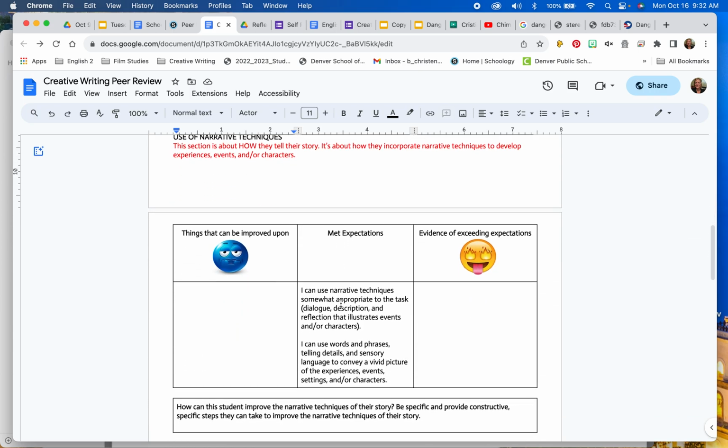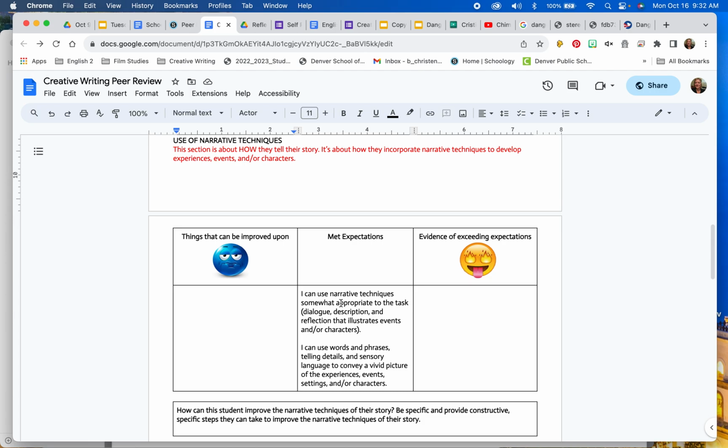Here's the narrative techniques. Now, this is the part of the rubric we have worked a lot with. This is the narrative techniques, the sensory details, the show versus tell. All of those things go into this part of the rubric and go into creating that vivid picture of the story. So, this is the how of the story.